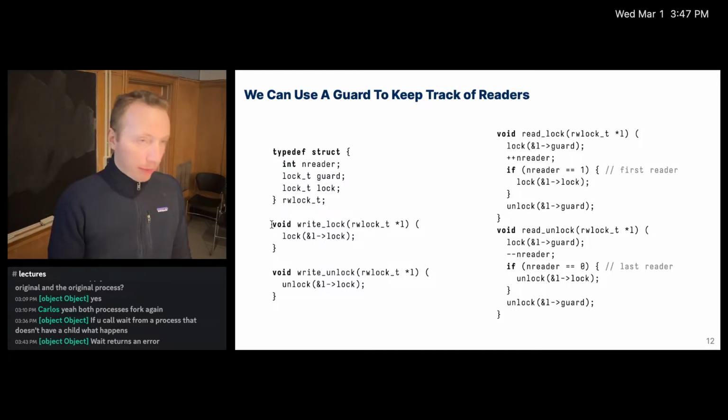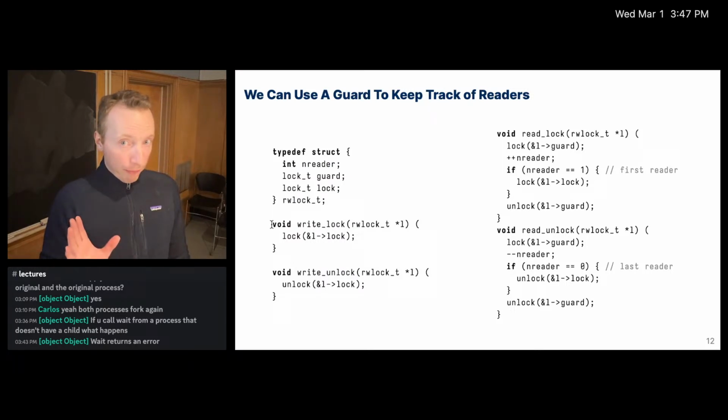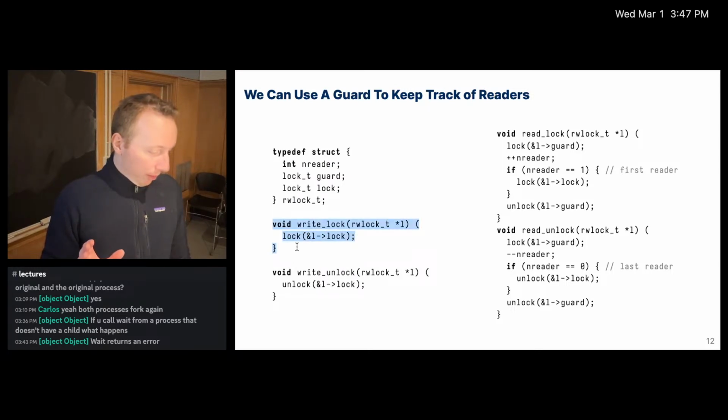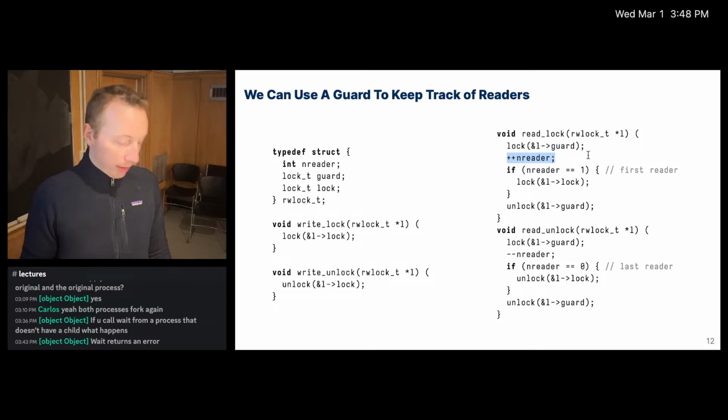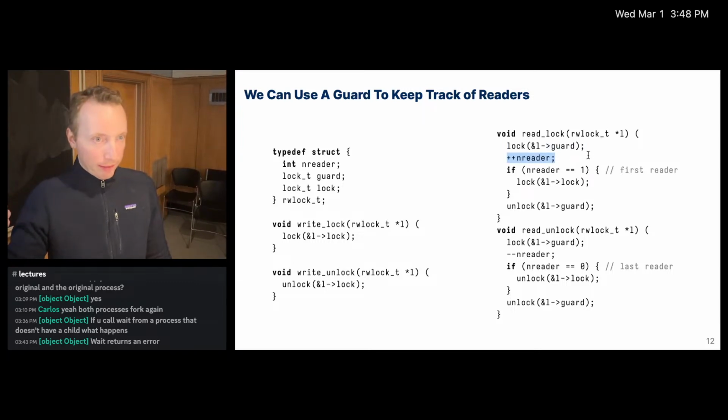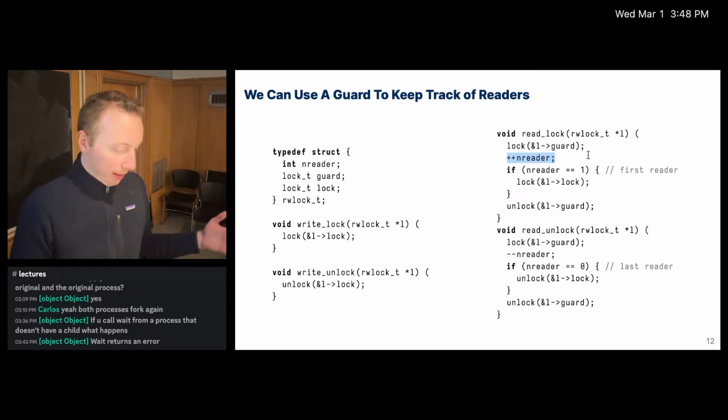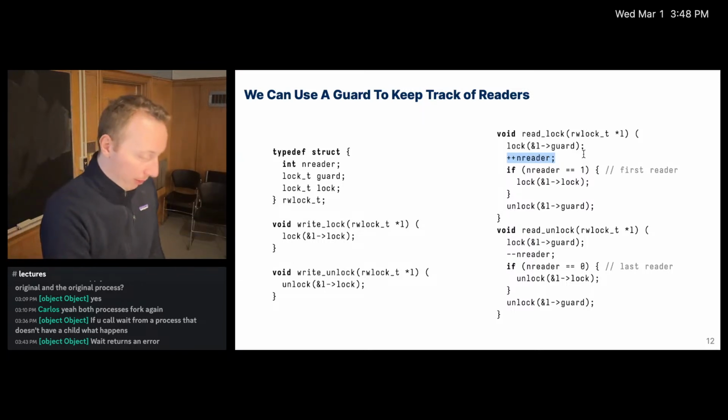So in terms of write lock, I only want one thread in there at a time. So my write lock and my write unlock just simply lock and unlock that mutex, that lock variable. Now, in the read lock, I would try and grab the guard, so I'm the only one modifying this number of readers, so I don't have any data races. So this is essentially like that plus counter thing. So I don't want any data races with it because I'm keeping track of the number of readers.